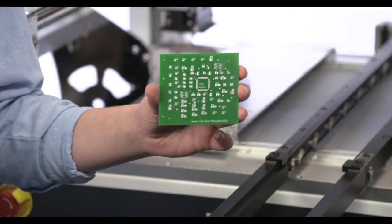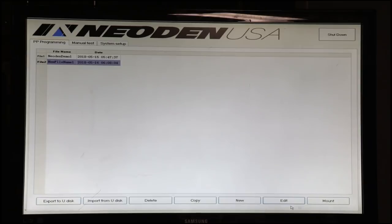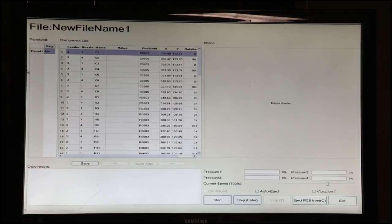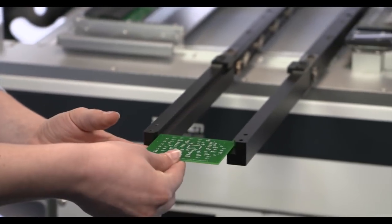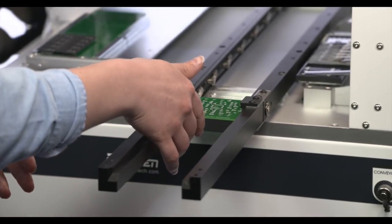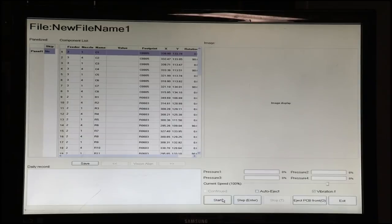Now we're actually going to try and run this board. We're going to cancel out of the edit section of the PMP programming interface and click mount. Now we have our program up, and really all we have to do is turn on our vibration feeder because we are using a tube. That's on. We'll have Megan put the board right into the rail feeder. There you go. And we will click start.